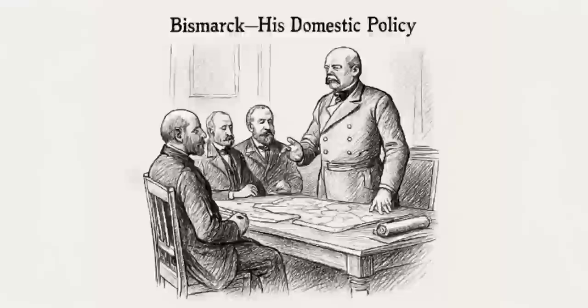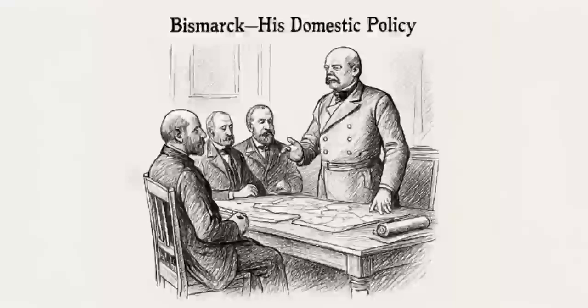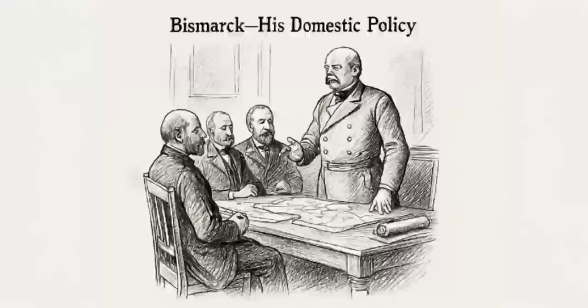How so? Well, he relied on strengthening the monarchy and the executive, often bypassing or manipulating the Reichstag, the parliament. While he introduced universal male suffrage, real power remained concentrated. This reliance on top-down control, on realpolitik, and sometimes outright force, limited genuine political participation. So it kind of delayed Germany's democratic development. Arguably, yes. His legacy is that blend of pragmatic state-building, sometimes ruthless suppression, and that unexpected paternalistic reform, using both the stick and the carrot to forge and maintain unity.